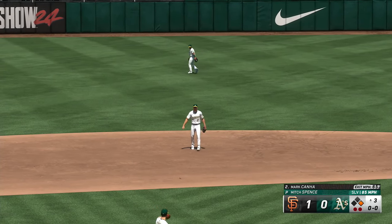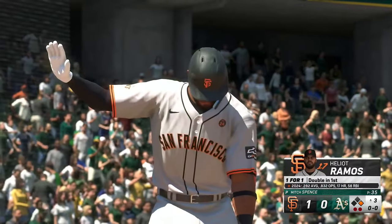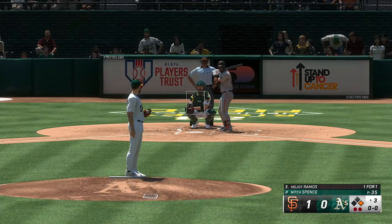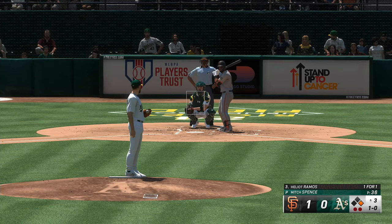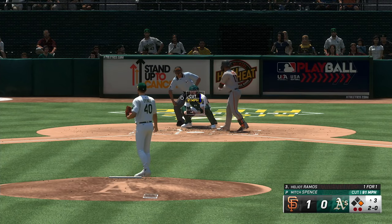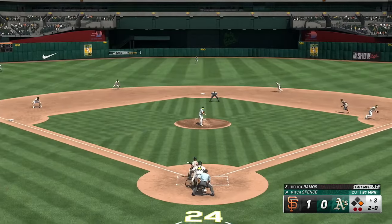That swing right there tells me he's seeing the ball pretty well. I know it didn't produce a hit, but he made solid contact, and that's all you're looking to do anytime you're at the plate. And now it's the Giants DH, Elliot Ramos. Doubled his first time up. And that's off the inside edge. 1-0. One ball, no strike. And another ball. Chris, with that distraction and the speedy guy at first, he's in a favorable hitter's count. Well, if nothing else, this is a great spot for a hitter to be in.